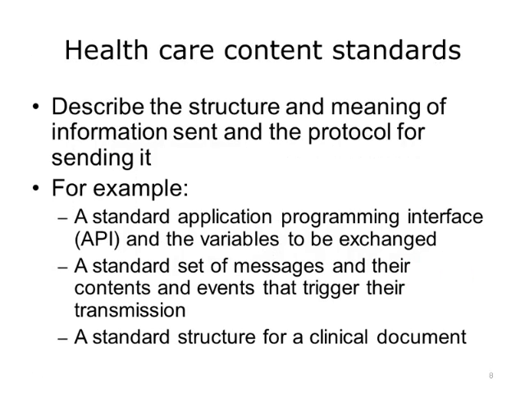Let's talk more about the healthcare content standards. These are interoperability standards that are needed to describe the structure and meaning of information sent and the protocol for sending it. There are also rules on what the receiver should do. Some examples could be a standard API with variables exchanged, a standard set of messages and trigger events, or a structured clinical document.